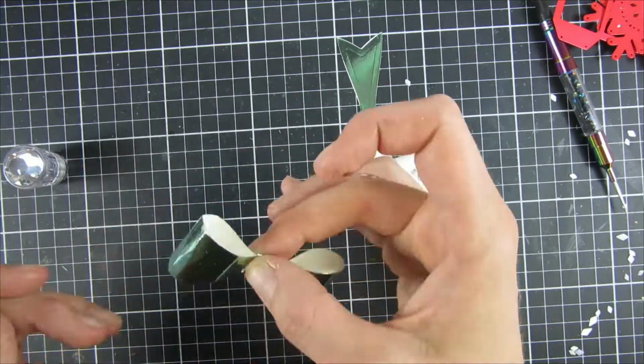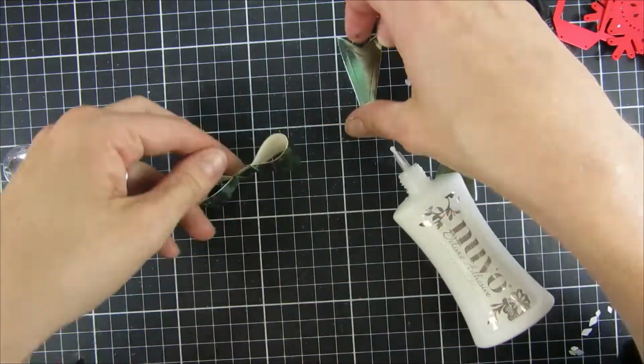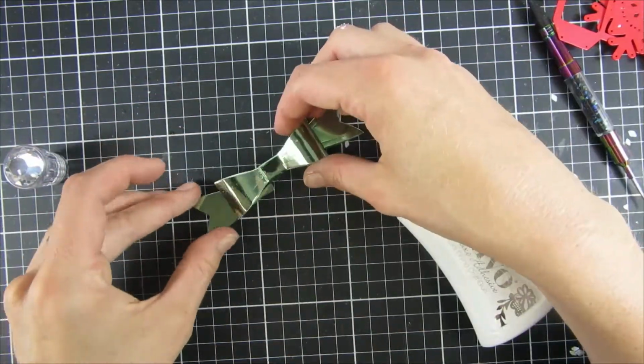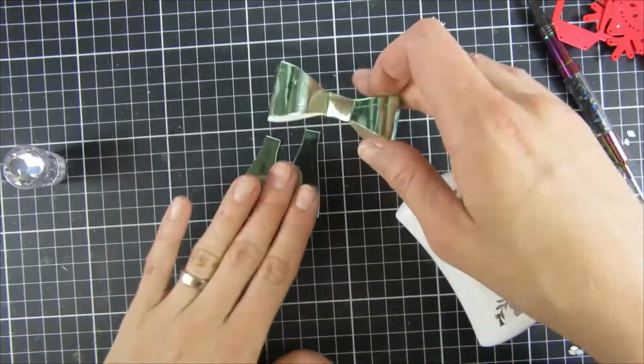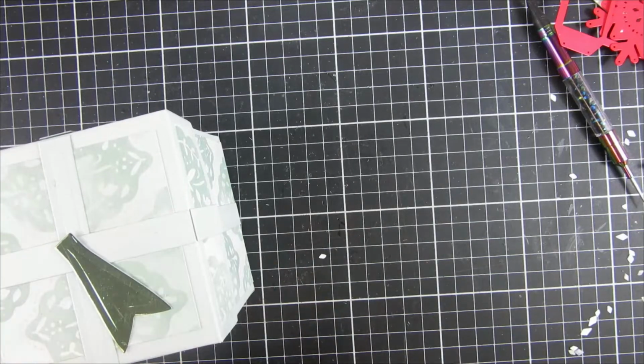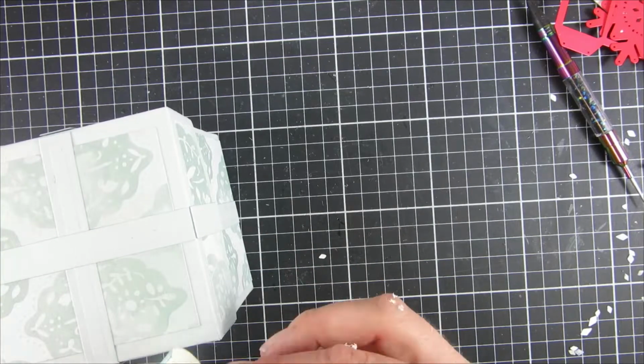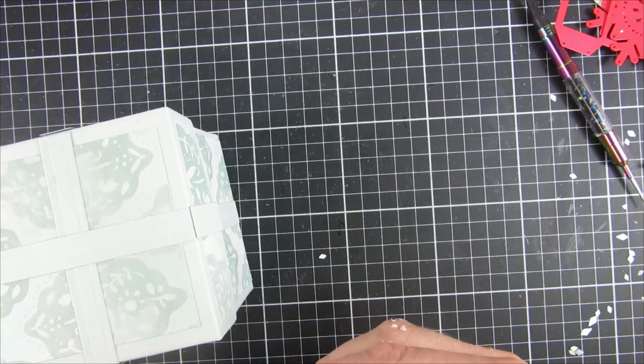So here it is, our first bow, and you can see we have our parts here that you can adhere in different ways. I went this direction for the bow today. I used a double-sided foam dot here, and just had it at both of the sides.